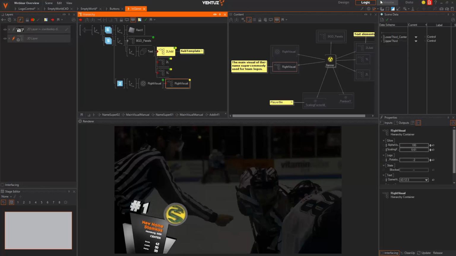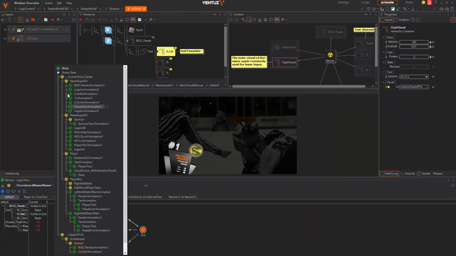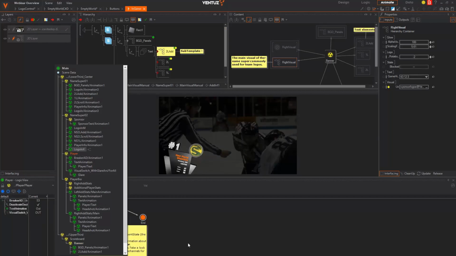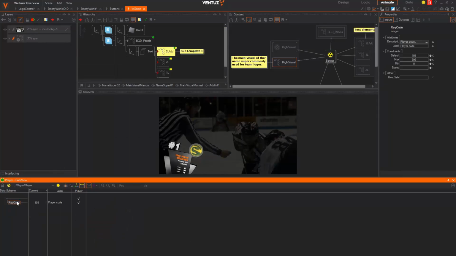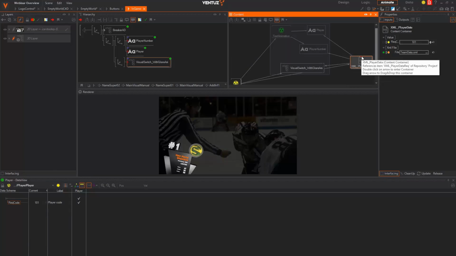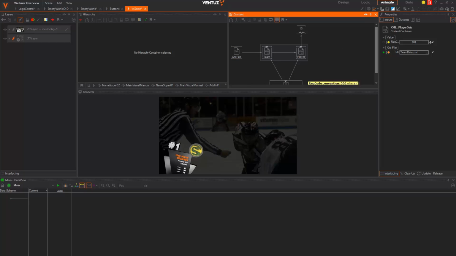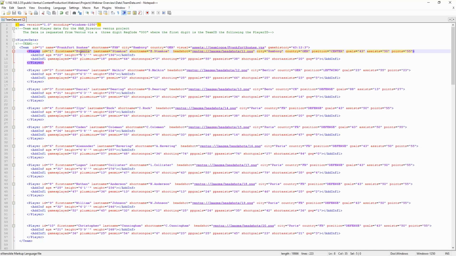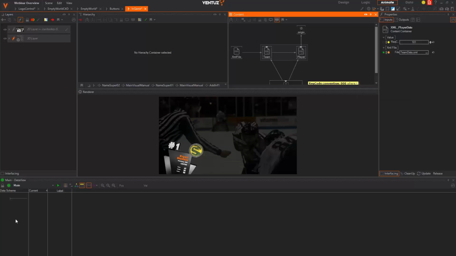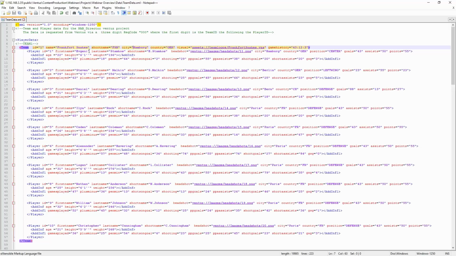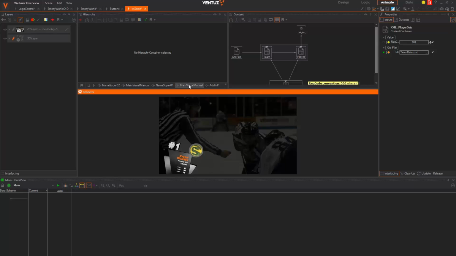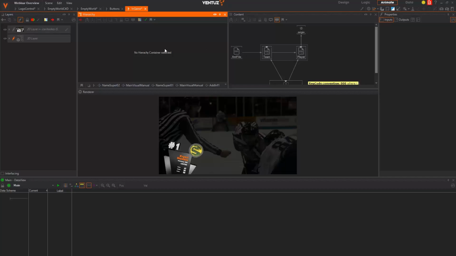Well, actually it should work, but let's have a look at that. Seems to be a bug in the current version. Well, let's see. Come on. Now it seems to work, which is pretty funny. Well, let's see about that.